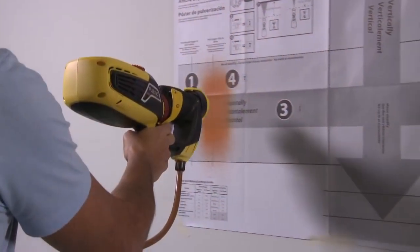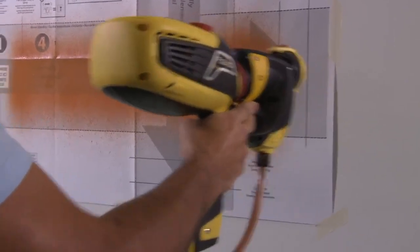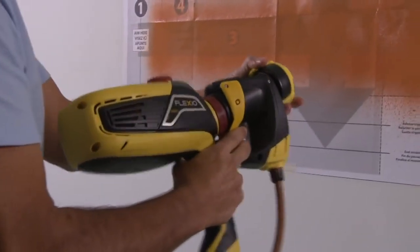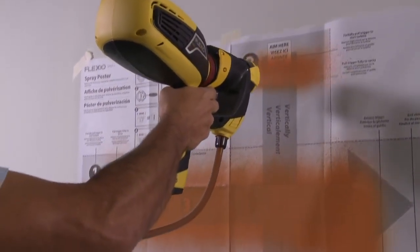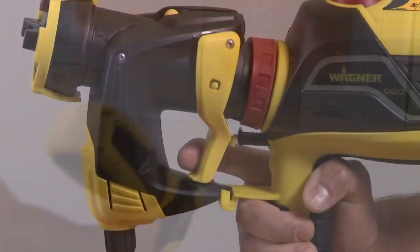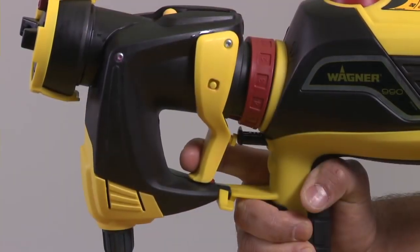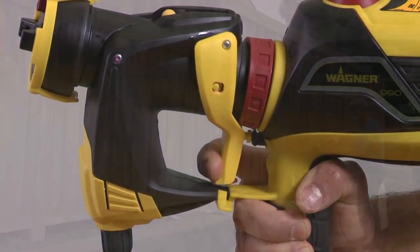Before starting your project, it's important to practice and get familiar with the sprayer. A spray poster is provided as a reference guide so you can adjust the size and pattern of the spray while you get comfortable with it. The Flexio 990 has a 2-stage trigger system. Partially squeeze the trigger to start the turbine. Pull back on the trigger completely to start spraying.